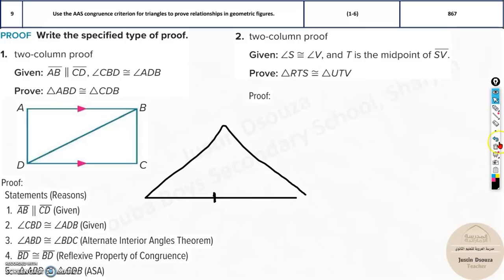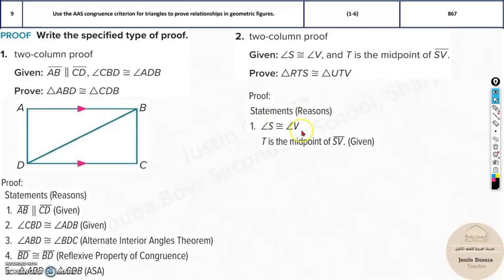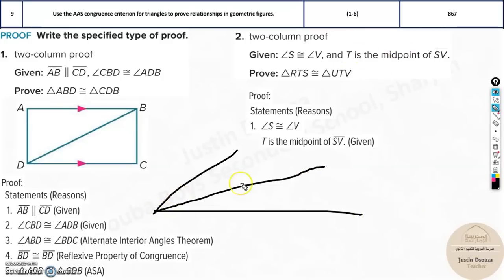We have to prove these. So I will just tell you over here what's there. S and V is congruent over here. Why? Because this is the midpoint. Okay, let me tell a few things about midpoints. If you have an angle like this, and I tell you this is an angle bisector, if the angle is bisected, then these both angles will be equal. Please remember that. It will always be equal. Now about midpoint, if I have a line, say S and T and S and V, and then I tell you T is the midpoint, then these both lines are equal. That is about midpoint and bisector. These are important, crucial things.